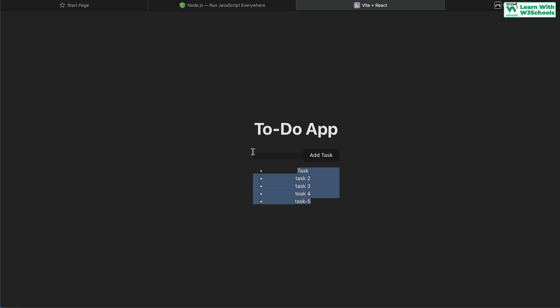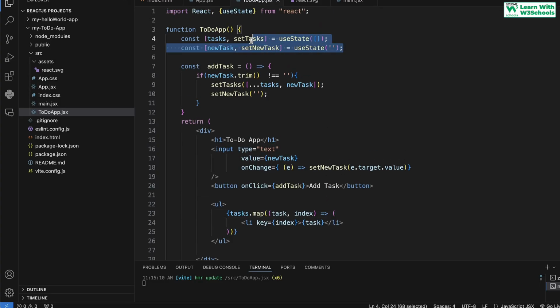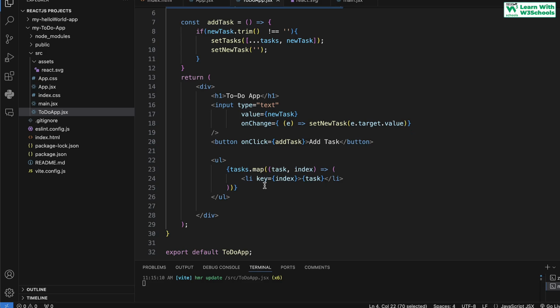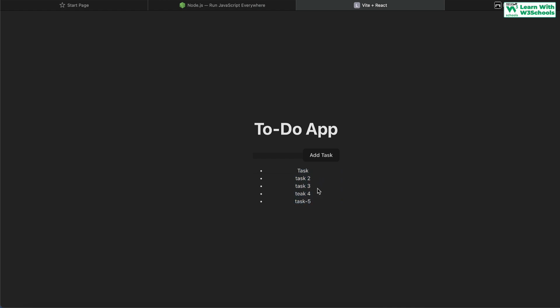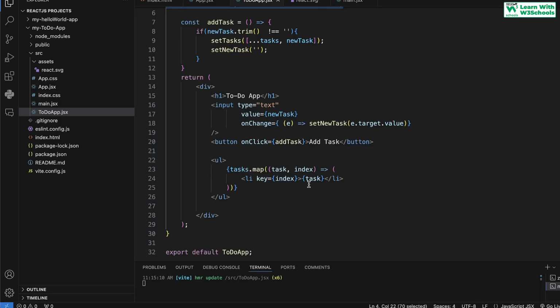As long as this is running, it will remember all the tasks. It remembers because we are managing the state hooks, and it's just like remembering things in your virtual memory. Now let's add the final delete function. If I want to delete a particular task, how do I do that? To do that, we will add a delete button next to each task so that the users can remove tasks from the list.